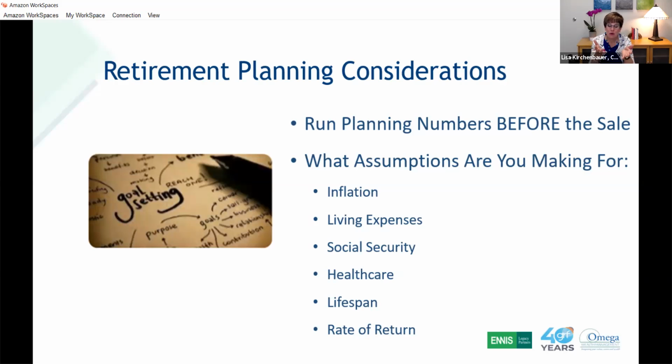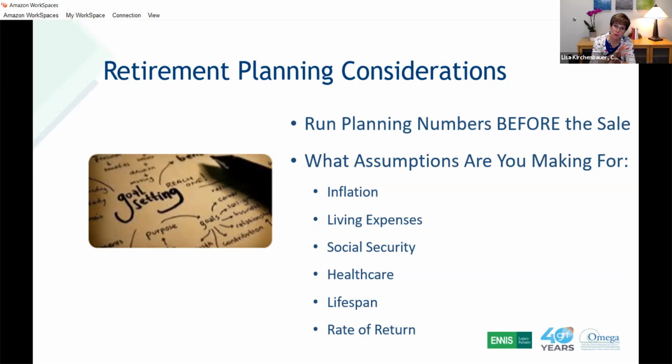And then what is your healthcare situation? So let's say you are selling the business prior to 65 when you qualify for Medicare. What are you going to do about health insurance? Maybe the business has been paying that. Currently, my husband and I, he's a retired Fairfax County employee. He's on Medicare, but we still have a couple of kids on our health plan for a while. We're paying $2,200 a month, and that's not bad. It can be worse than that. And so have you factored that into your cash flow?